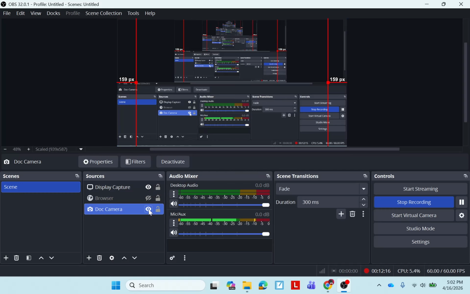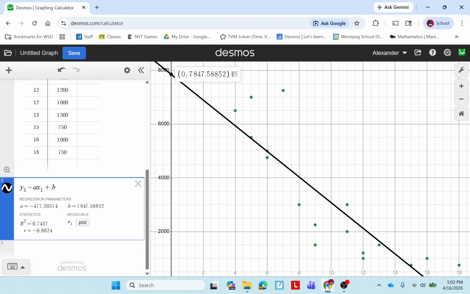Well, just a reminder, my y-intercept is always my constant term in a polynomial function. But I believe if we switch back to Desmos, we can actually click on that point and it will pop up for us. I'm just realizing I'm still on the notes here, so I'll switch over to Desmos. So I clicked on the point here, and we can actually click on the y-intercept of that line that we found. So in this case, my y-intercept is at 7,847.59. So what does this represent?